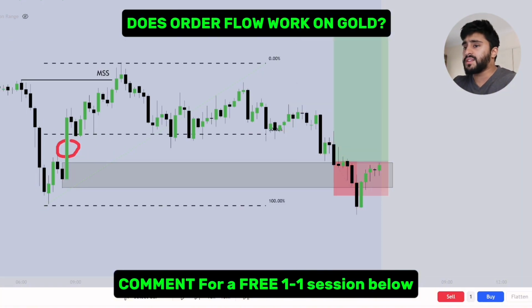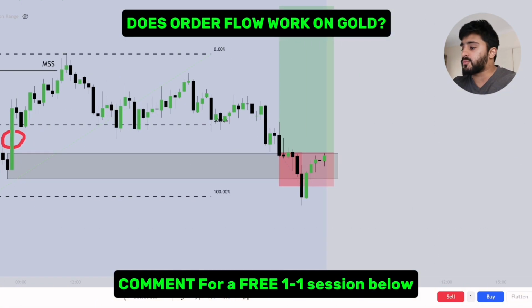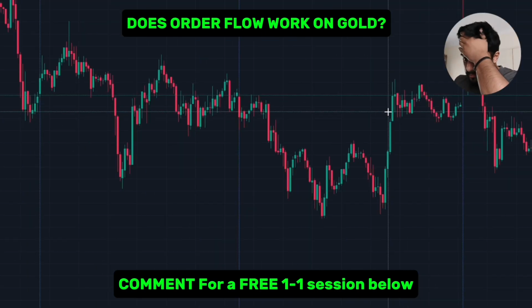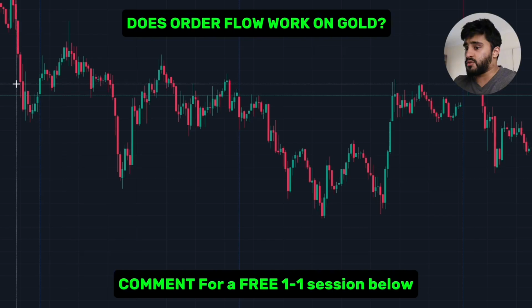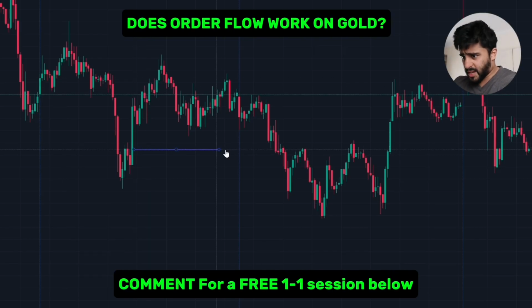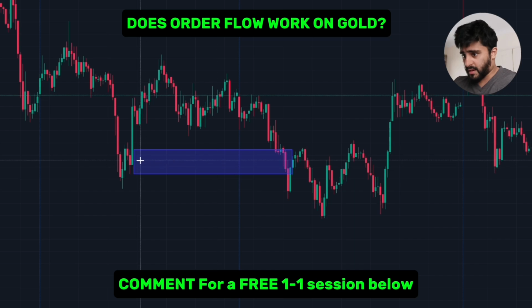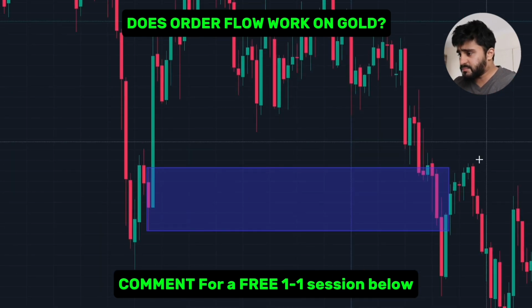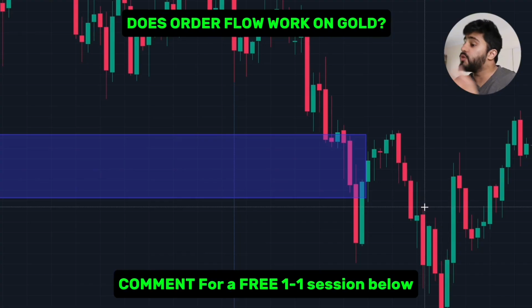Okay, with that being said, if we go over to the ATS footprint charts, we can understand what was going on. This is the ATS platform. It's the same exact chart you saw on gold on TradingView. So this is the same order block. I'm just going to draw the order block over here, and we're going to really dissect what was going on inside. So when you come into a bullish order block, right?